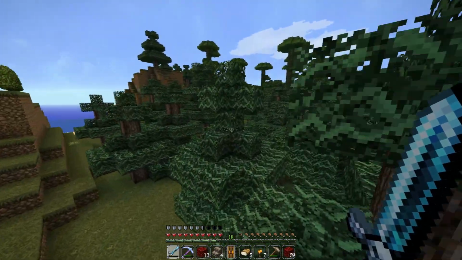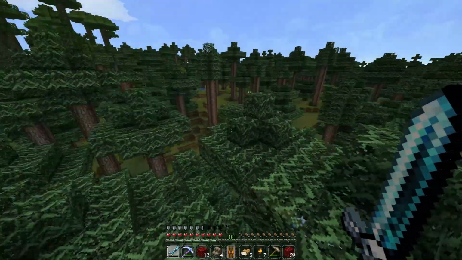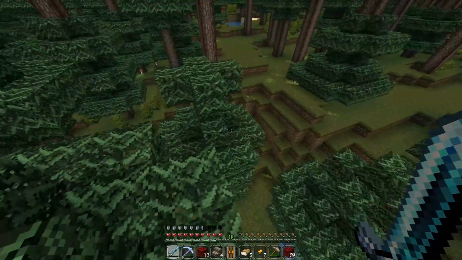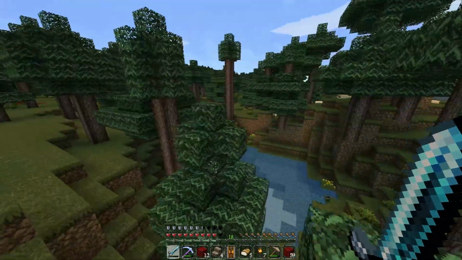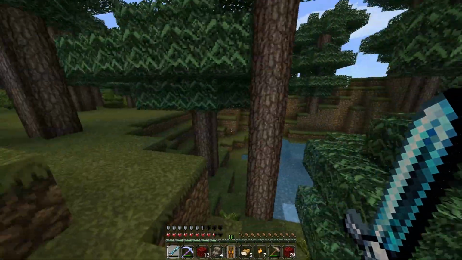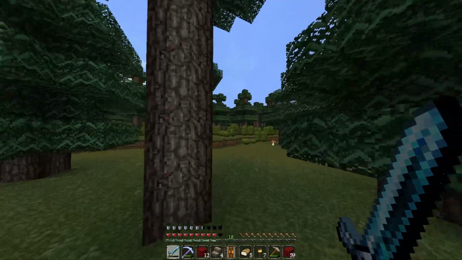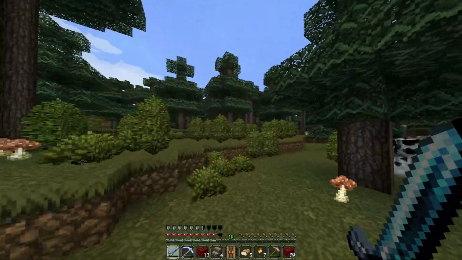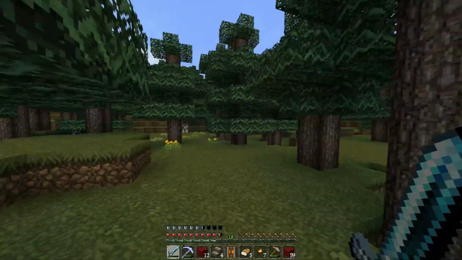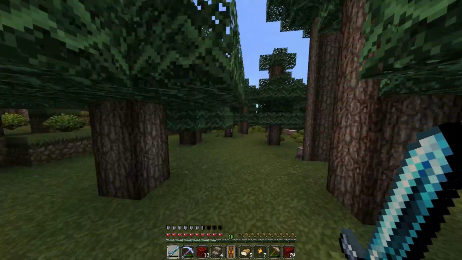Okay, so yeah. Looks like we've got a jungle up ahead over there, and it basically just continues around. Oh, that's a nice little hidden spot. I like the sudden drop of elevation there. Okay, so there isn't really anything around here apart from this continuous forest. It never ends. Spruce trees everywhere, which is fine.